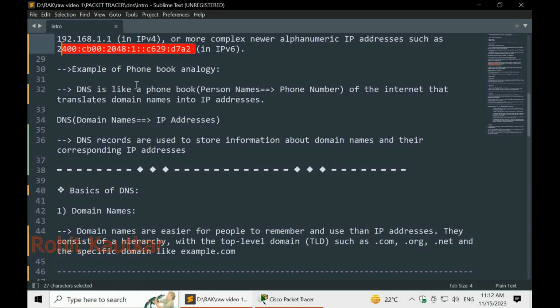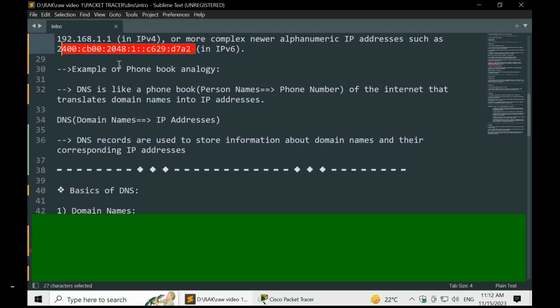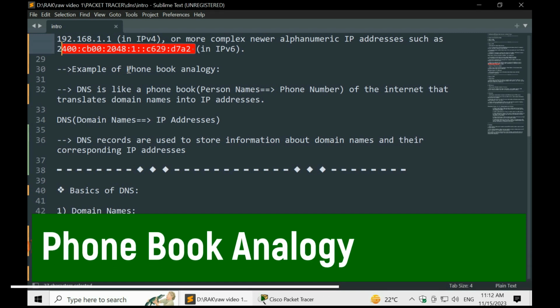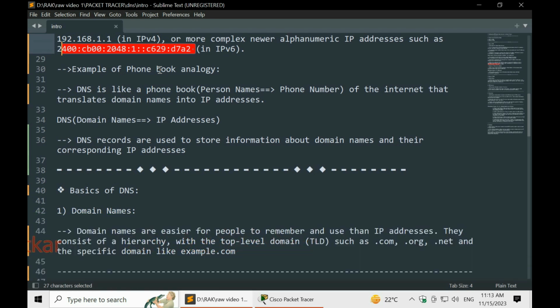Here we will try to understand one analogy, and the analogy is of a phone book. So DNS is like a phone book. Now what does a phone book contain? It contains the person names and their phone numbers. We remember the person names, not their numbers, and we search the specific person name and automatically we get their phone numbers.